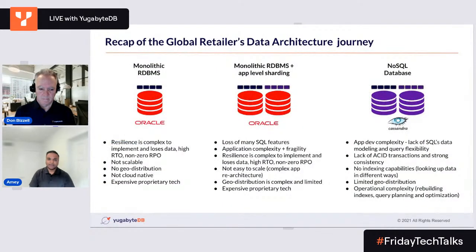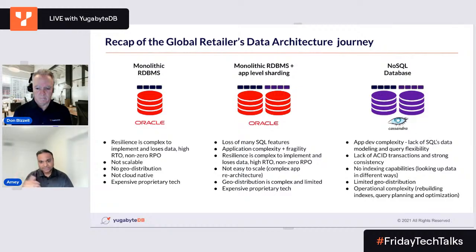So, with that, just a recap before we deep dive into the technical details. This retailer specifically went through an amazing journey over the last 10 years. So, exactly 10 years ago, they were a very happy customer with the red box here with Oracle. The issue mainly was that they couldn't satisfy the end customer conditions when it came to resiliency of data. The other things are in there, that is scalability wasn't there, geo distribution wasn't there, but the main point was that the resiliency just wasn't possible with Oracle, Monolith, RDBMS.